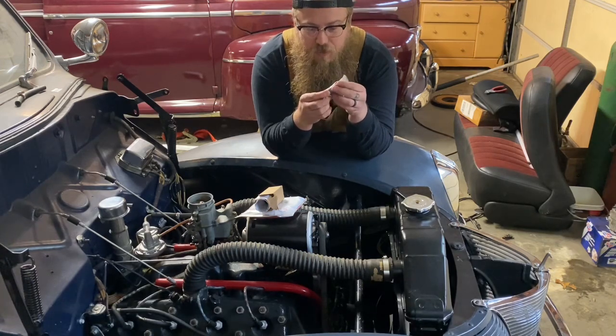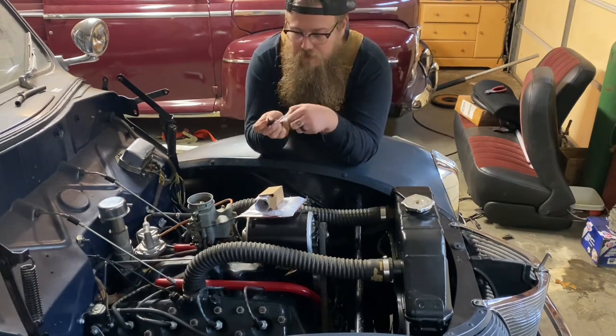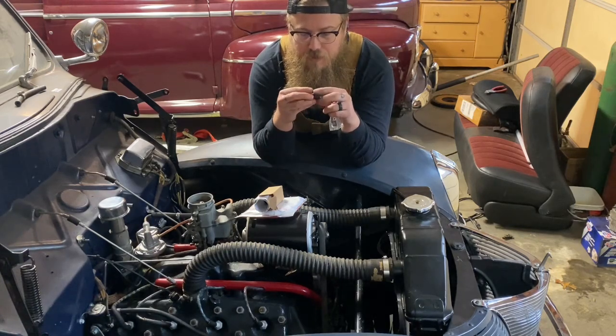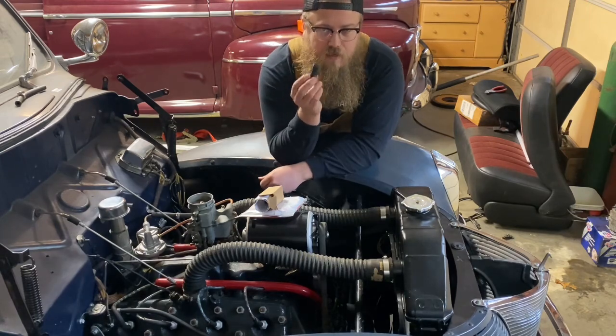But this is a nice little holder inside this package. I want to show it to you real quick. This fuse literally bolts down into this bracket. Then after you get your wires on both ends, you just go ahead and clip this over and it hides it away and it can't arc on anything this way.